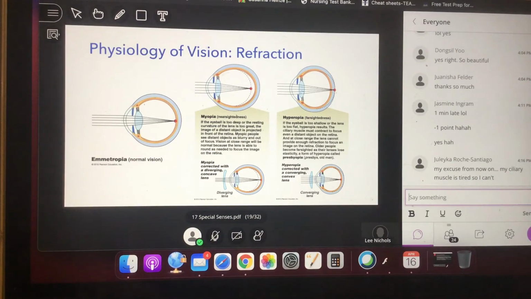Farsightedness, it's fine. The further away an object is, the better, because the lens is not doing a very good job focusing. But if it's far away, those beams are more parallel and don't need a lot of focusing. So the further away the object is, the less work the lens needs to do. Things that are far away are usually clear, but the closer they get, the blurrier they get. There's a version of this farsightedness that happens with age.